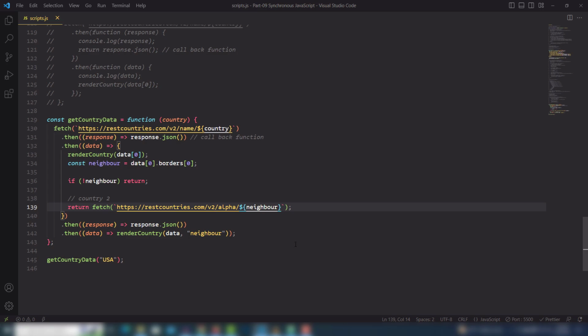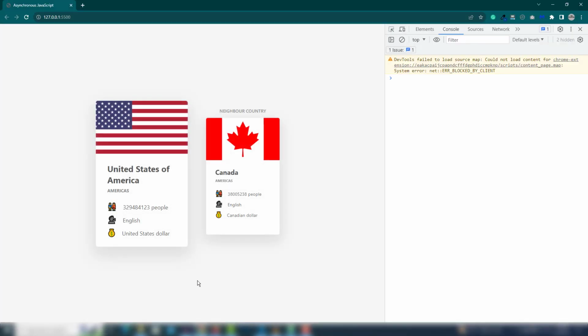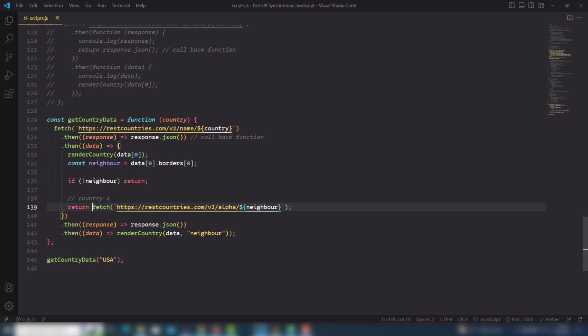Then it should display the neighbor on the page. Right now, as you can see, you return the neighbor data with the help of the fetch method. Then you convert that using the JSON function, and after that you display the data inside your web page using the render country function.